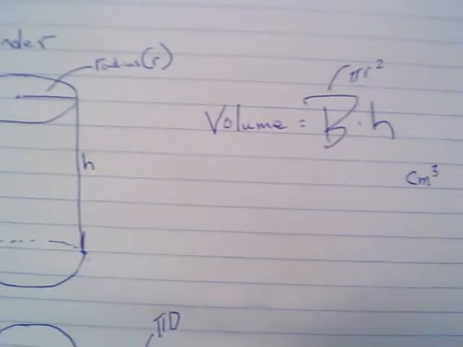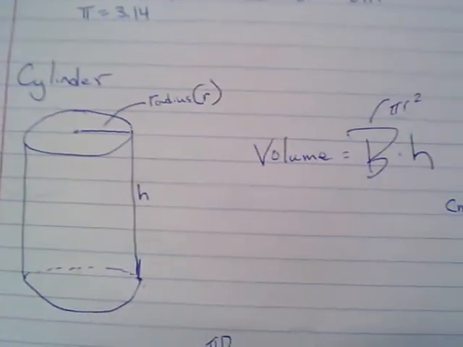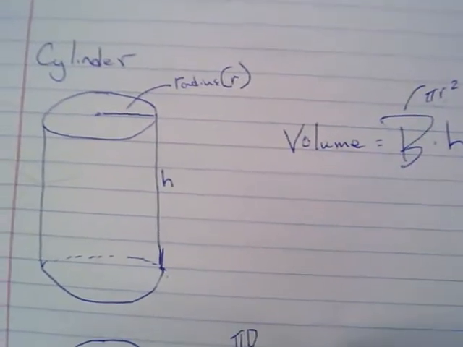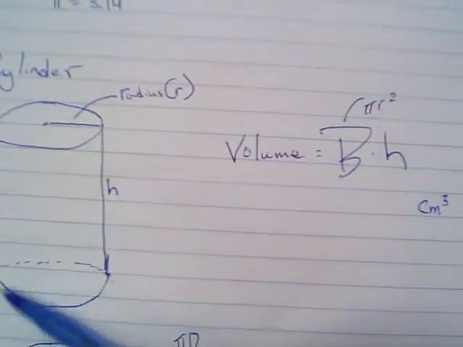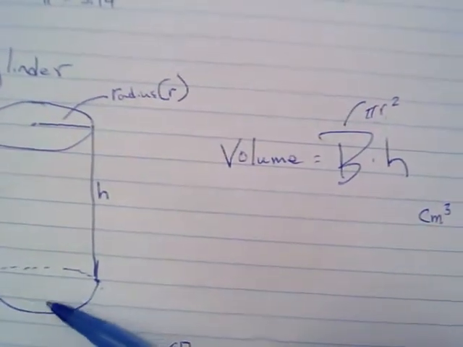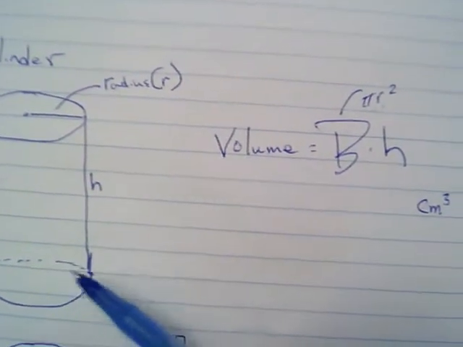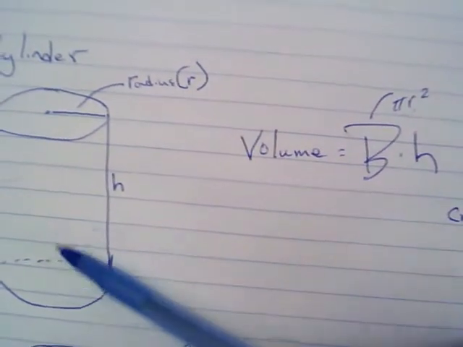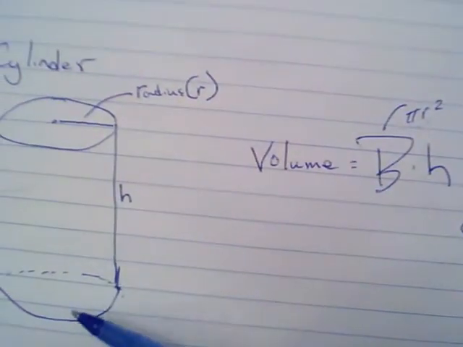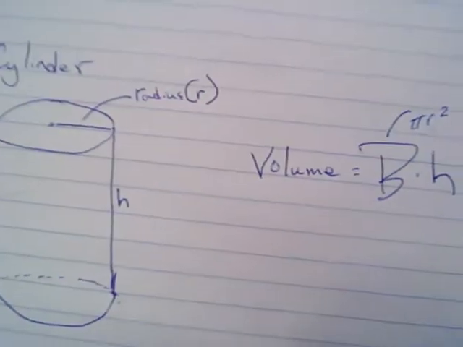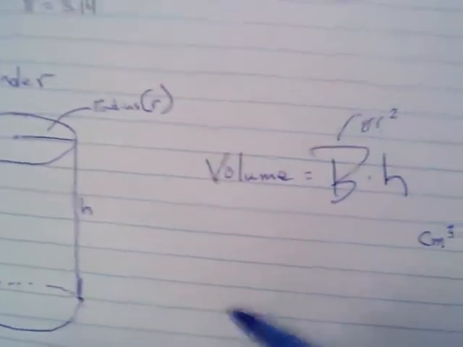All right, cylinder. Okay, so as you can see, a cylinder has two circles in it. It has a top and a bottom, and we always call a prism by its base. So this base, or the bottom of the cylinder, is a circle. All we need to know is that we need to get the area of that circle, then multiply it by the height. And that will give us the volume. It's just a matter of counting how many pancakes go up to the top, sort of, in this case.